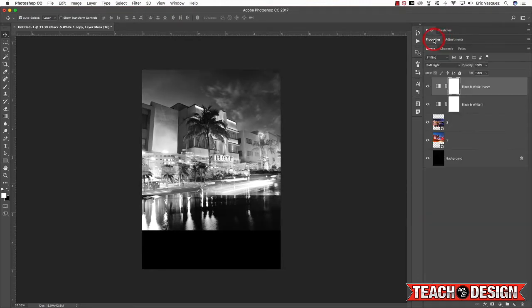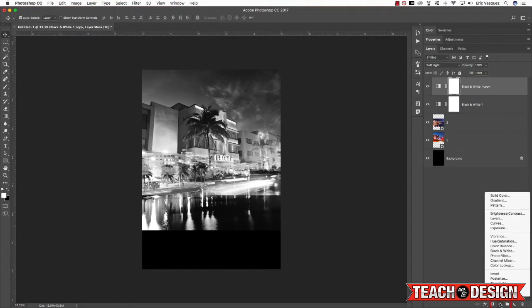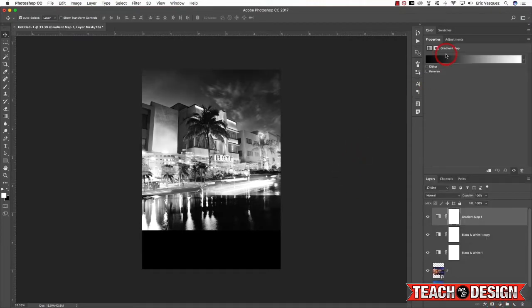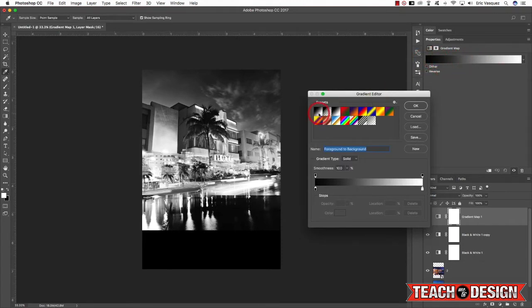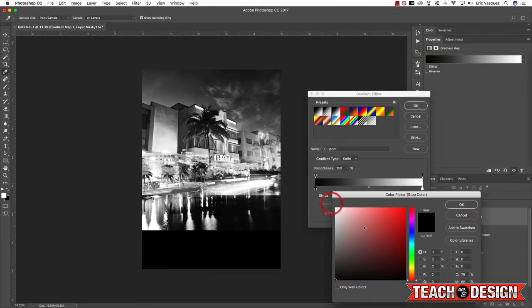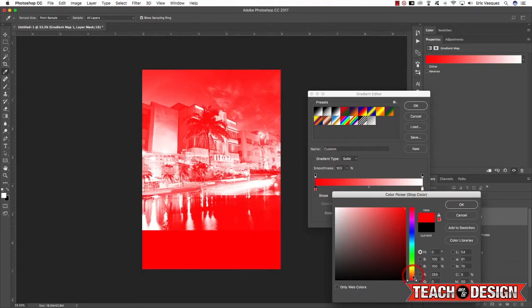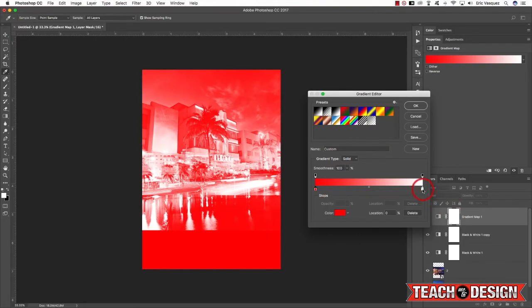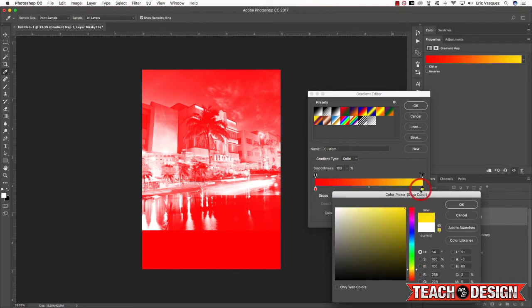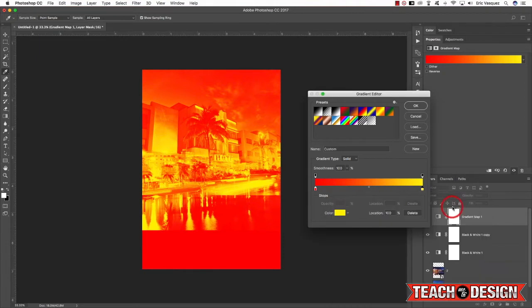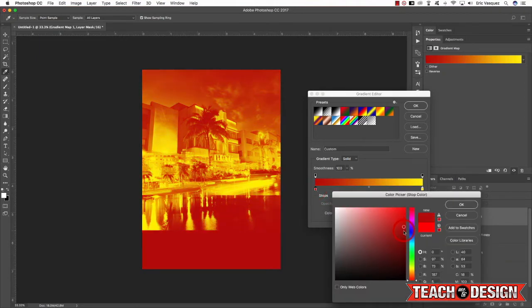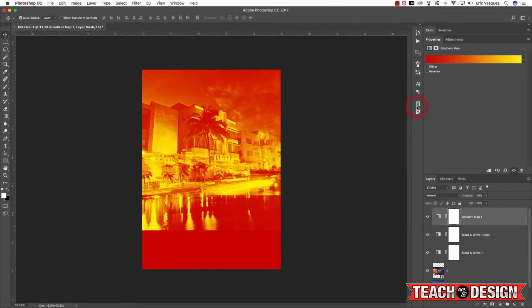Okay, so the next thing we want to do is come back down to the adjustment layer icon, and this time we'll choose gradient map. Now for the gradient map, all you want to do is click into this gradient strip here, and you'll be able to change these colors. So let's double click on the black first and maybe make it like a reddish orange color, and then double click on the white, and we could maybe try making this more of an orange yellow kind of saturated color like that. And let's just come back and maybe tweak this color a little bit more just to make it slightly darker red so we get a little bit more contrast out of it. And then just hit OK once again.